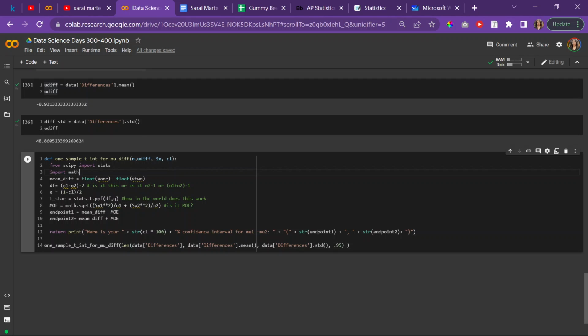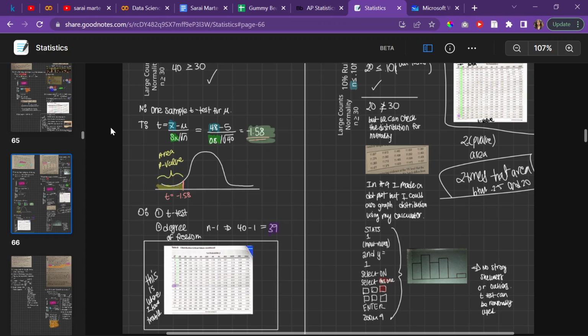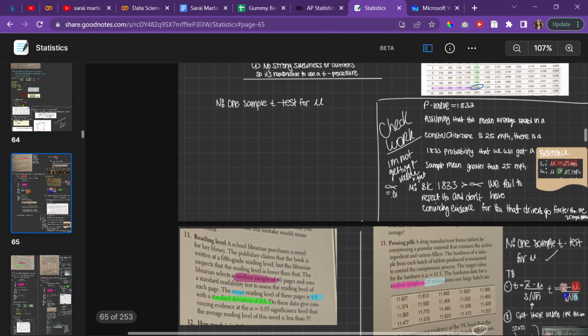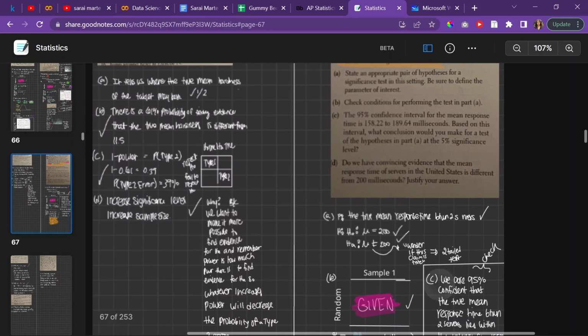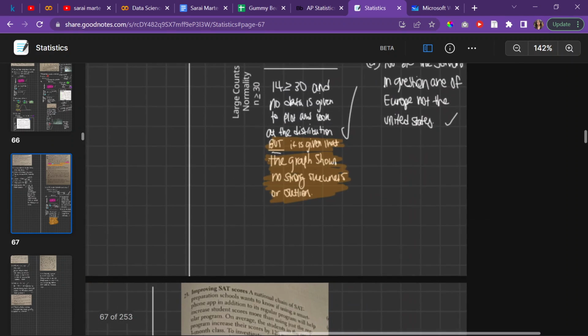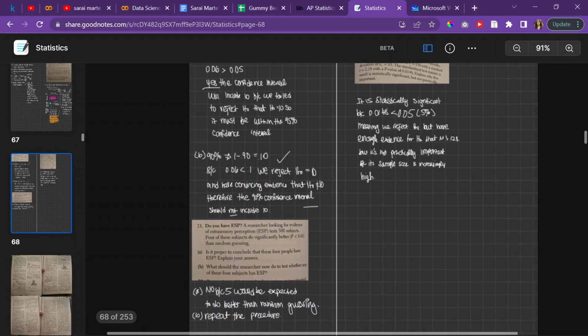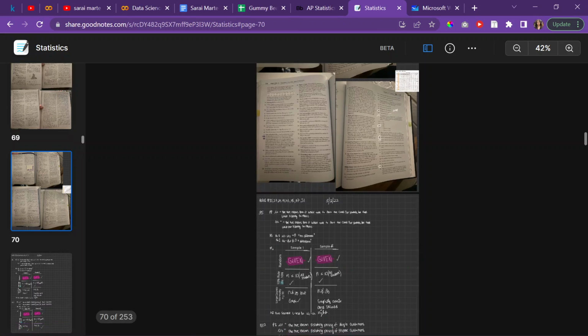And then let's see the mean difference. So let's think about this real quick. So the df is literally just n minus 1. Wait, why is it 1 is 2? Is this n2 minus 1 or n1 plus n2 minus 1? Nah, it's just minus 1, right? Let me double check. T star. I have it. Let me look at my notes. I don't think I ever got to T star in these problems because I remember not having the calculator and I had used basically the Python.